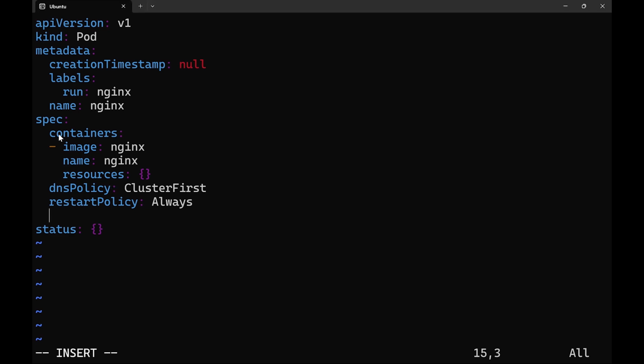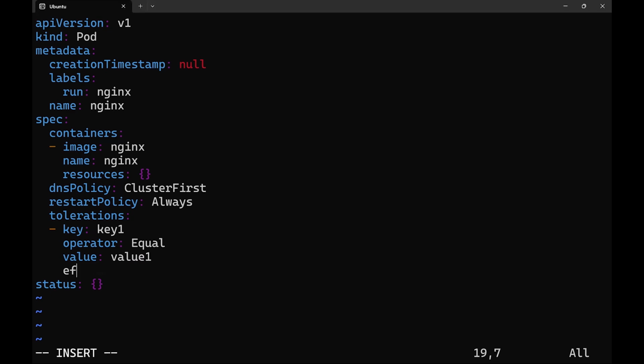At the same level as containers, we will add our tolerations. Tolerations is a list. So the key will be key1, and before value there is operator. The operator here is Equal, and then value would be value1.